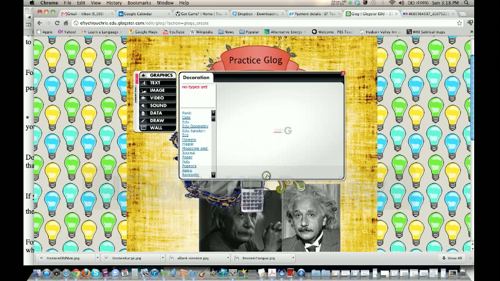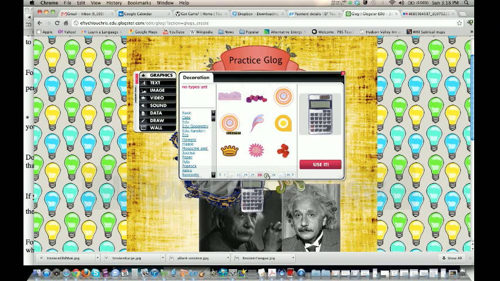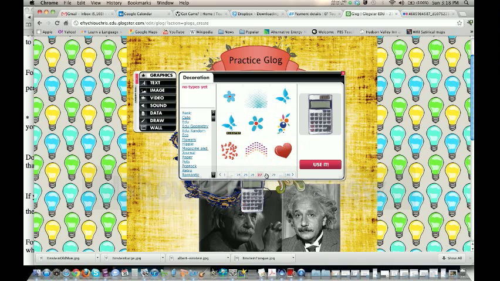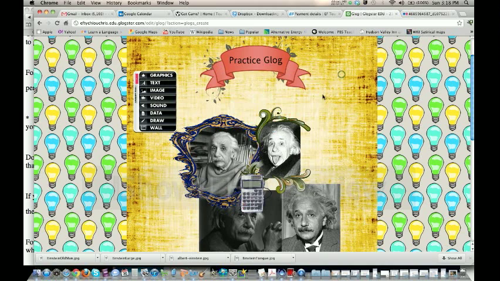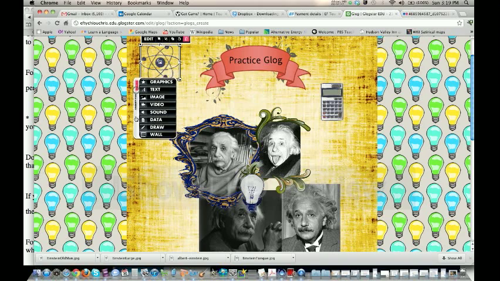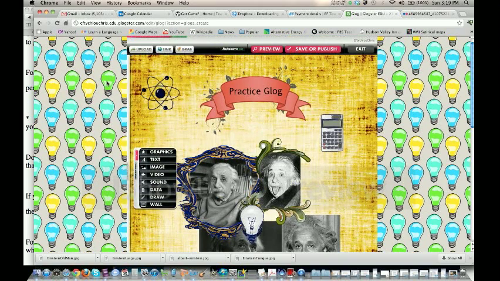And I'm just going through. Now, I'm not going to go through 140 pages right now for this demonstration. So I'm going to close out of these. And I'm going to drag some of these things around. Let's say I want to decorate my glog just for fundamental. And I want to make a bunch of these, I don't even know what these are. I guess orbiting electrons around a nucleus.